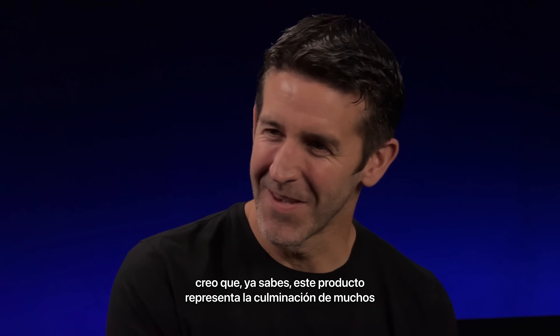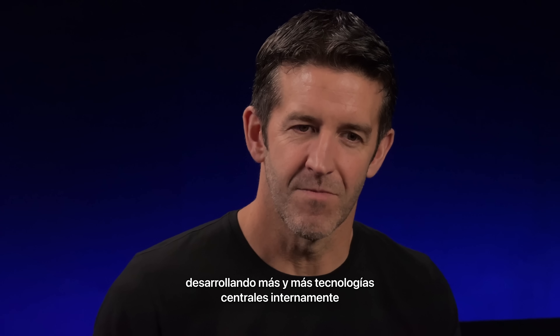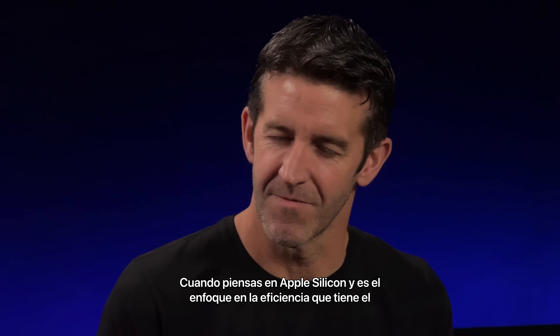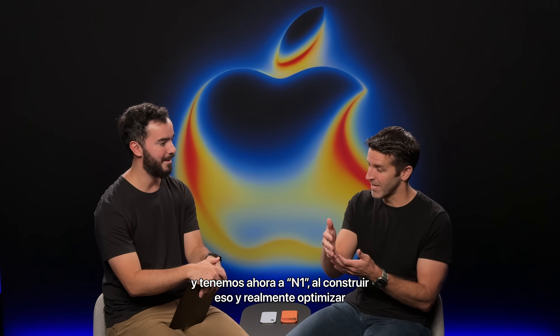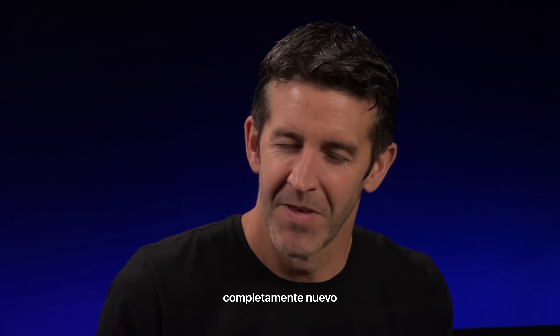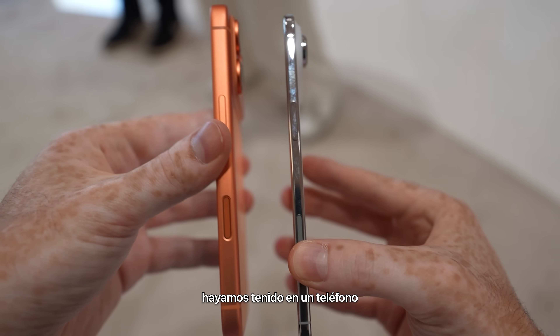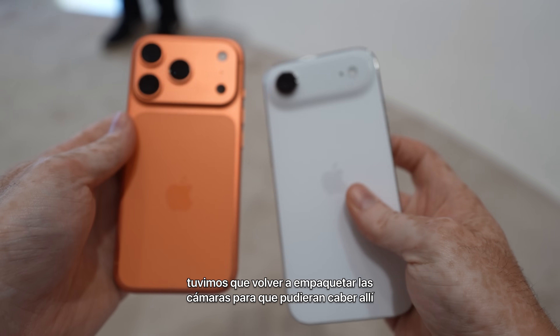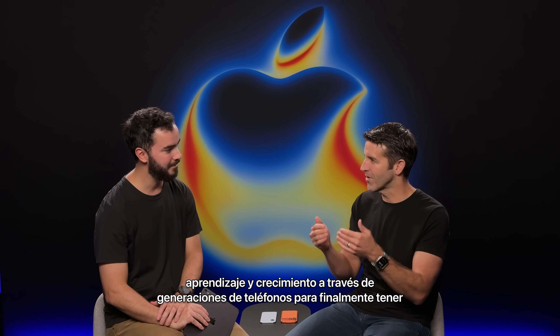Well, I mean, packing it all in there, right? I think this product represents the culmination of many, many years of work as we've been developing more and more core technologies internally. When you think about Apple Silicon and the focus on efficiency that Johnny's team has — we've been doing that for the SOC, and then we added the C1X modem, and we've got N1. By building that and really optimizing for efficiency, it enables a completely new kind of product. And then we've got this plateau on the top in the ceramic shield. We had to figure out how much we could cram in there. We have the most densely-packed main logic board we've ever had on a phone. We've got the cameras up there — we had to repackage the cameras so they could fit — all that Apple Silicon, which then leaves all that extra space for battery. And it has great battery life.